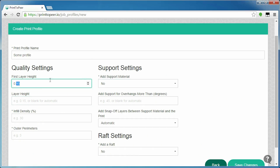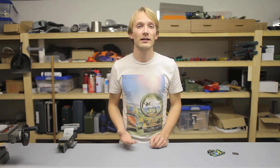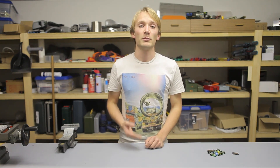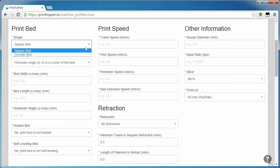I noticed that there were a couple of settings missing. For example, it always assumes that you want a single skirt loop printed before your part — and that's what most people use, but it limits your usable print space. Also missing is the brim setting, which is an absolute deal-breaker for me as I mostly print with ABS, and many parts simply cannot be printed without a brim or they will peel off the bed. Another setting that's not there is the top and bottom solid layer setting — you can only set the number of perimeters for each layer. Some other settings like speed can be configured in the printer settings instead.